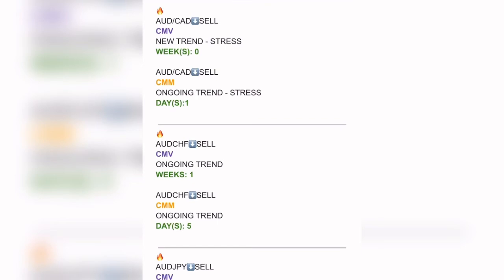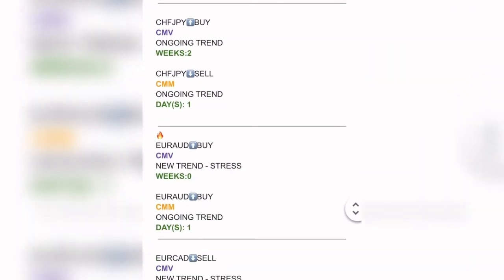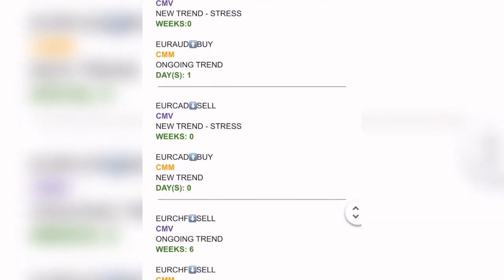Okay, so that was Euro versus Canadian dollar. Let's go ahead and take a look at that. All right, so Euro versus Canadian dollar. Obviously, we see some new trends taking place, and there's a lot of activity taking place as of recent, because I explained in the previous video that we just completed a total market shift. So we got a large amount of assets, especially in the Forex market, that simultaneously change direction. That phenomenon is called a total market shift. Okay, so we just went through that. That's why you got a lot of new trends here.